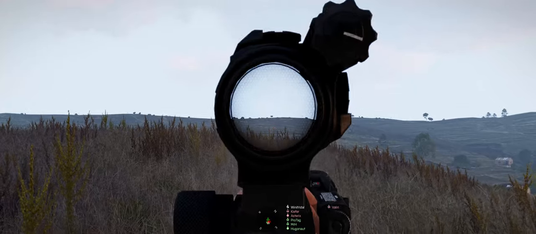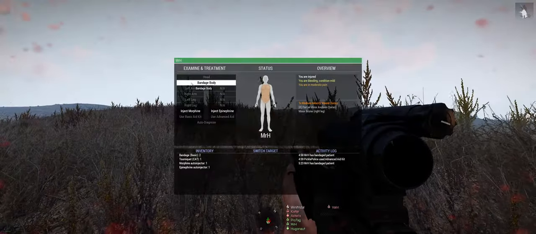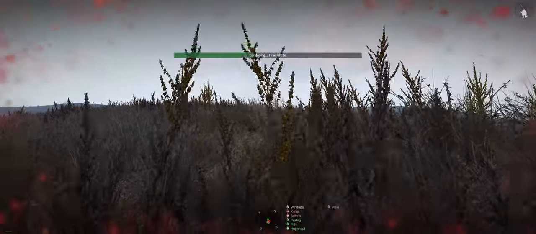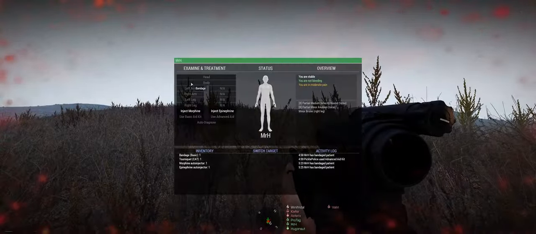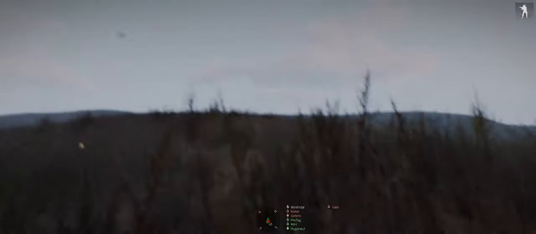Bravo's trying to pull back to us. We just need to keep holding. I gave you an 18, and I got you some grenades. One, two, your primary defense needs to be that reverse slope to our west. Keep up that fire.